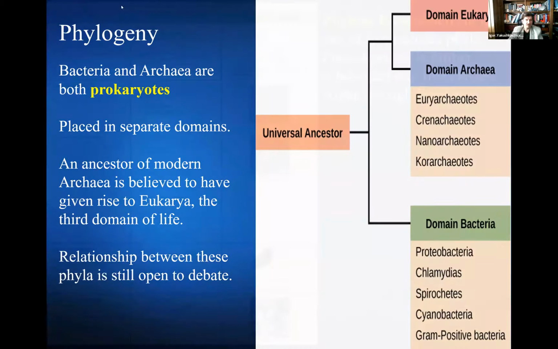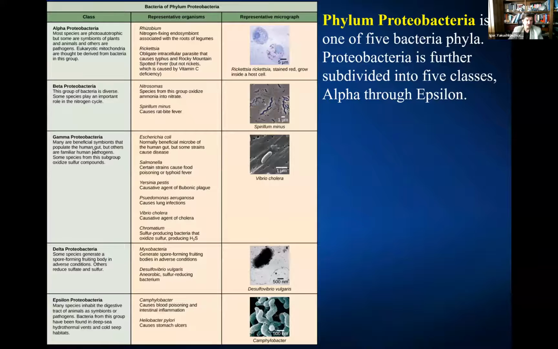So there are a few groups. You don't really have to memorize any of those, but there are several major phyla, and you have already seen some examples like Vibrio cholerae, right? So in this particular case, in the phylum Proteobacteria, we have groups based on the Greek alphabet. Alpha, beta, gamma, delta, epsilon, and so on and so forth. So there are several groups of bacteria which we will talk about later on. One of them would be Rhizobium right here.